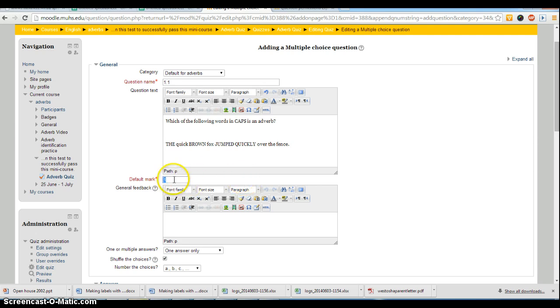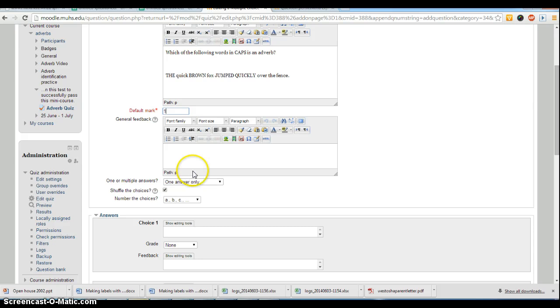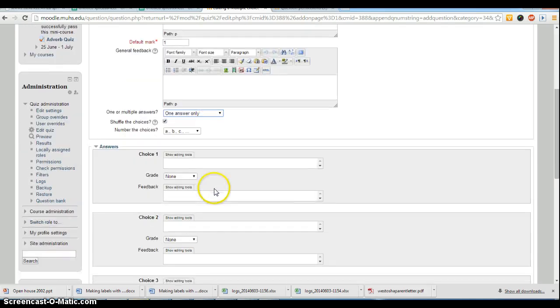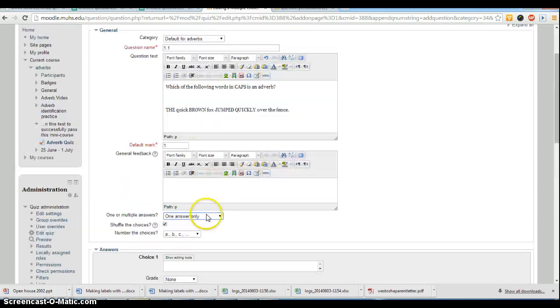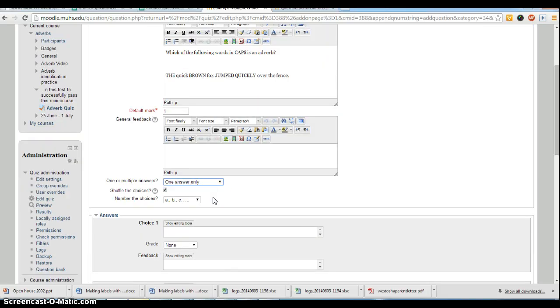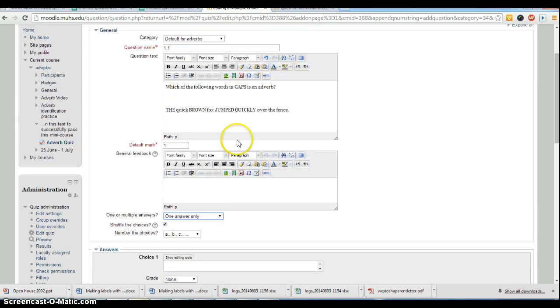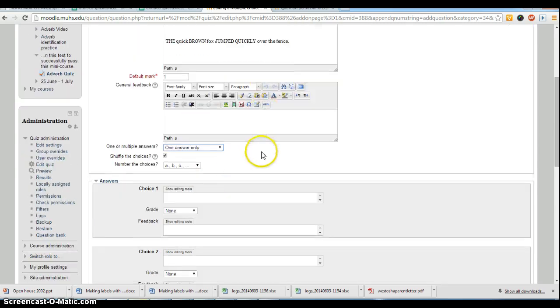And I'm going to have it, how many points is it worth? So it should be worth 1. One or multiple answers, meaning basically how many things can they check? So if you put multiple answers, then they could check multiple, A and C, for instance. Okay, and that might be a more tricky question if I had 2 of these be adverbs.